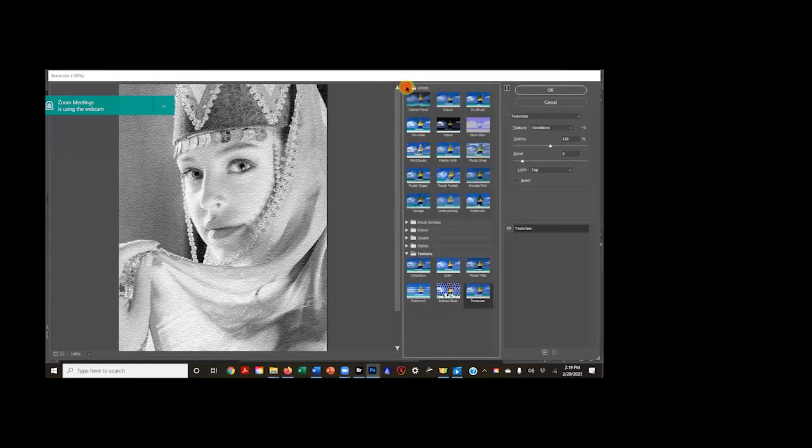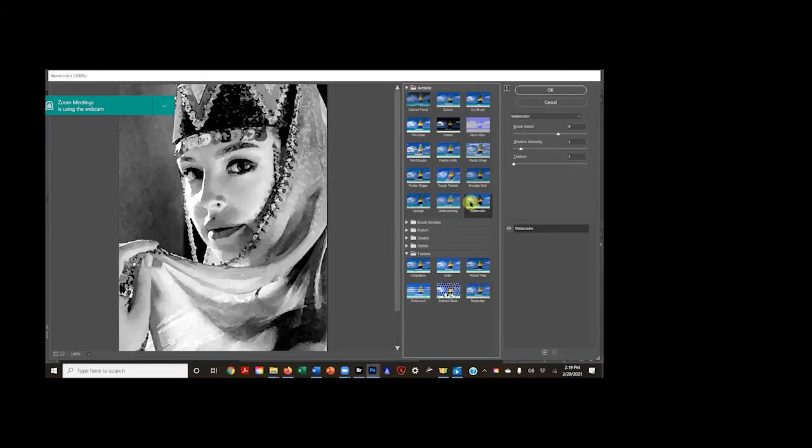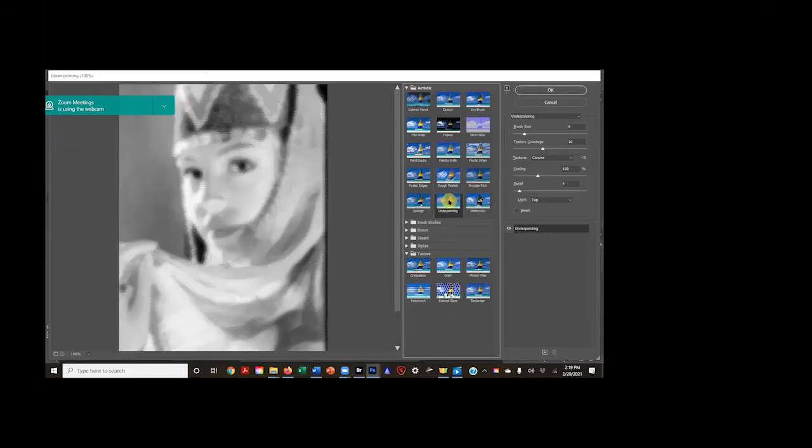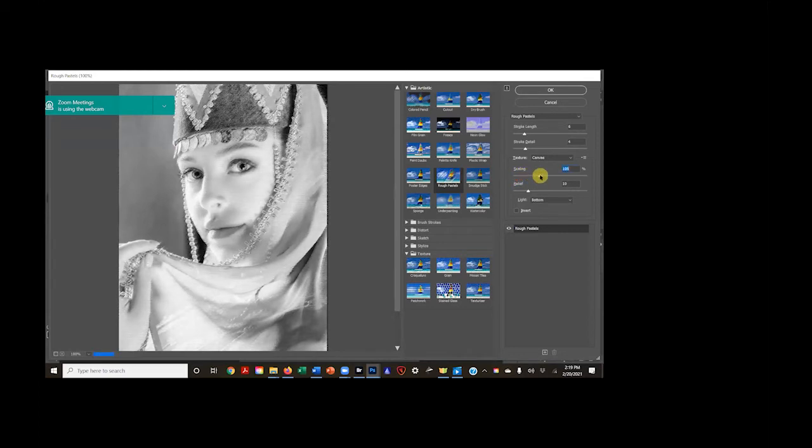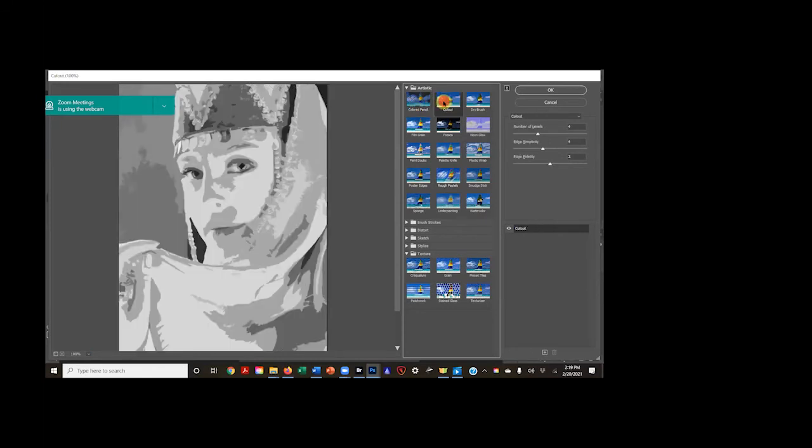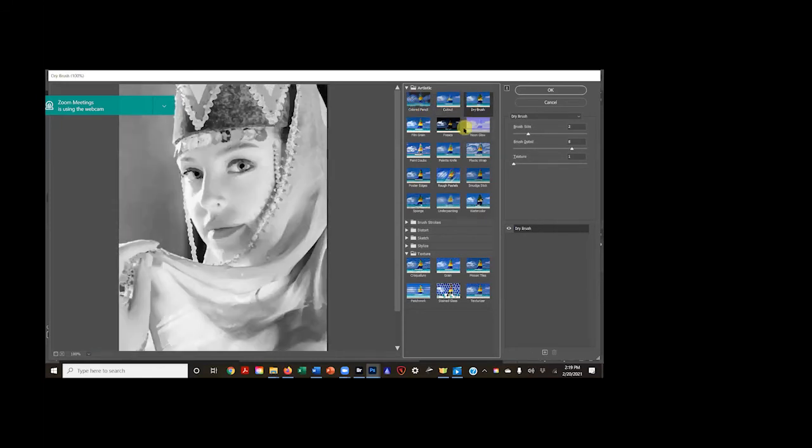And at the top, there's Artistic, and to do watercolor. Underpainting, no, that doesn't do much. Smudge, and then you have these sliders on the right. My point is you can be very artistic about what you're doing with any one of your images in multiple ways. Colored pencil doesn't look good at all. Dry brush, that's interesting. I'll come back down to texture, which I like a lot.